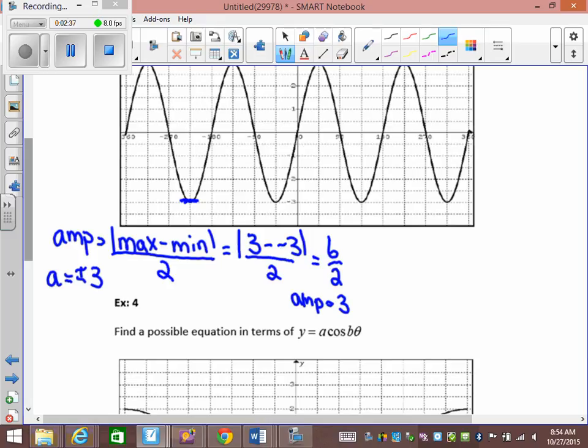Or in this case, I have to use, instead of 2 pi, 360. Because I always look at my x-axis. If my x-axis is in radians, I'm going to use 2 pi divided by B. If my x-axis is in degrees, then I'm going to use 360 divided by B. And this x-axis is in degrees. So I'm going to go period equals 360 divided by B. But I want B. So I'm going to bring B up and multiply it, and then bring the period down and divide it. So B actually equals 360 degrees divided by the period. Right? So that's fantastic. We just need to now find the period of the graph.